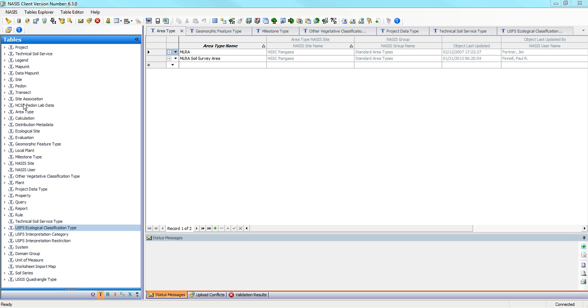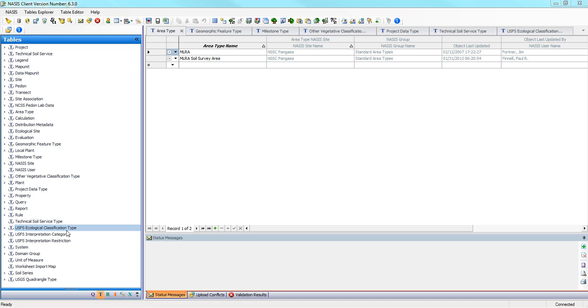Then we go into our system tables, and the system tables are basically everything from area type on down. Some of these you won't see on your particular system, but suffice it to say there are two types here. Number one is the type, and you'll notice those by being area type, geomorphic feature type, milestone type, vegetation classification type, project data type.